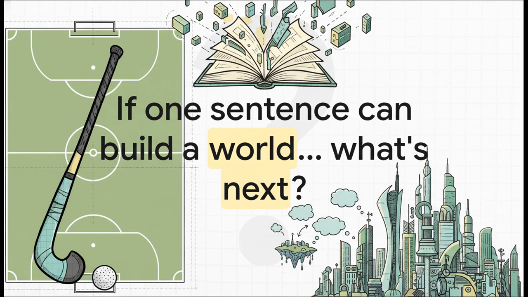We just saw an entire world, a field hockey pitch, down to the centimeter, get created from just a handful of words. That is the power of precise language. So if one single sentence can build a world with this much detail and clarity, it really makes you wonder, what incredible, complex, and beautiful blueprints will we be writing tomorrow?